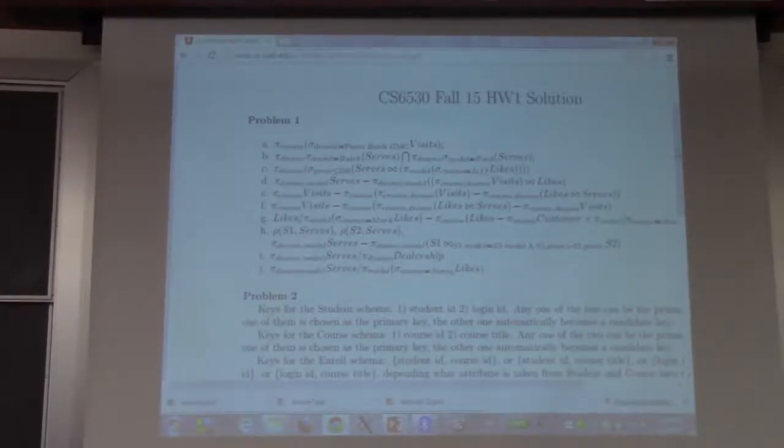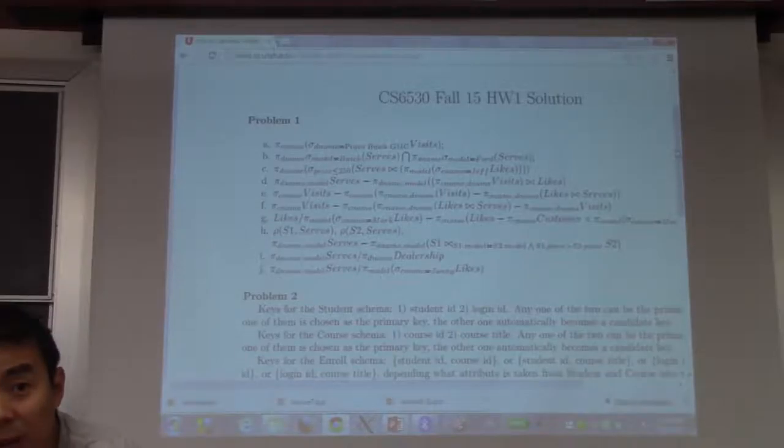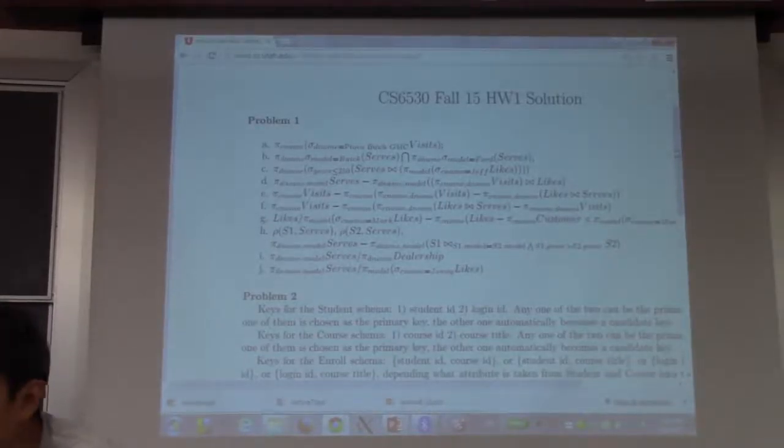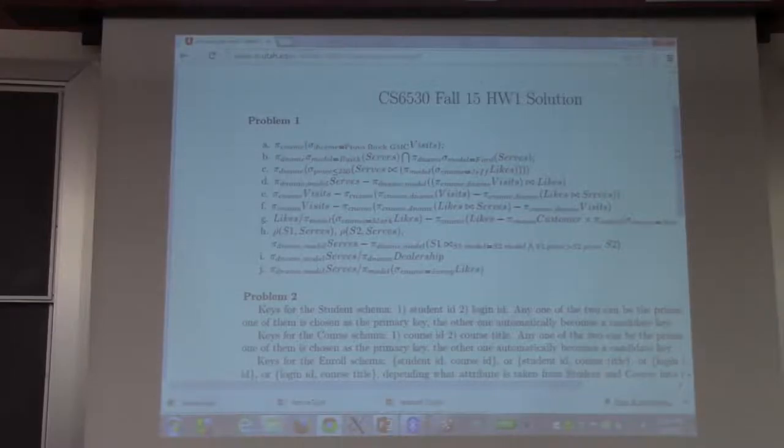So what I will do is, I think I will give you guys some time to look at the solution. So rather than going over this today, I will do this on Tuesday's lecture so that you have some time to look at the solution and check against what you have done. I'm not going to go over every single problem in the homework, rather I will choose some of the problems that I feel you may find difficult to deal with. Right? I will go over those on Tuesday's lecture.